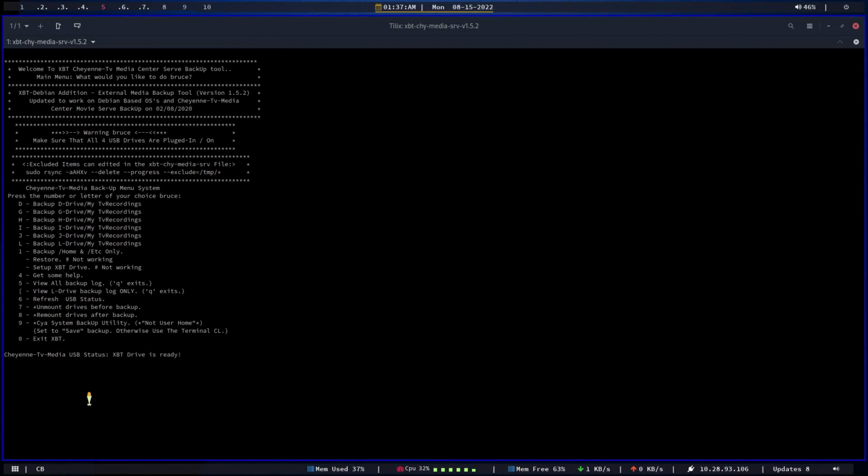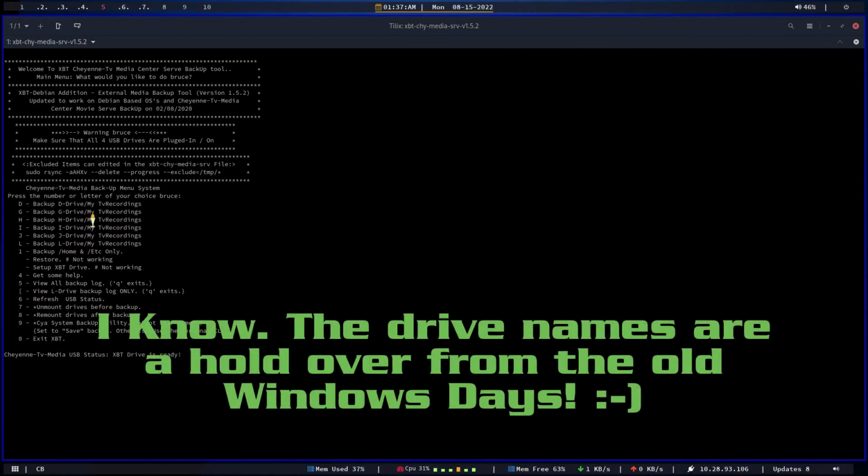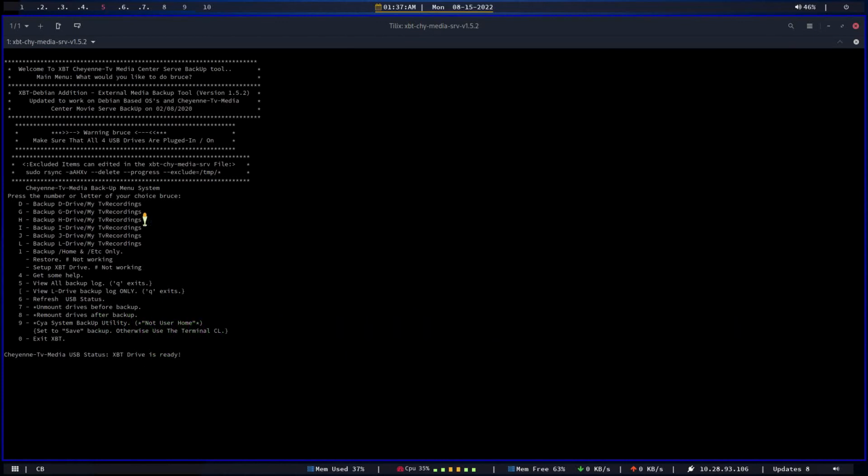even if I have just the one turned on. Say I turn on the drive to do backup on D drive only, then it sees that drive and says, hey, it's there, so we can use it. And it doesn't come up with a warning down here, no drives mounted. But I usually turn them all on. They're all four on separate switches. And I turn them all on and just do all of them. So, anyway, that's my short little video.